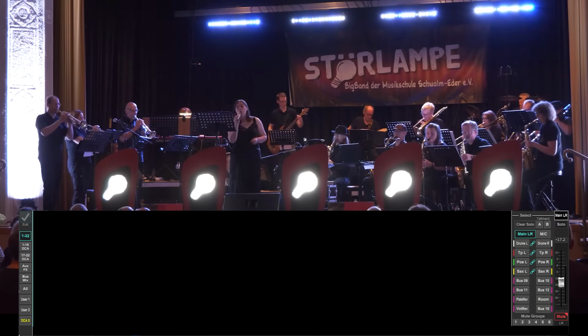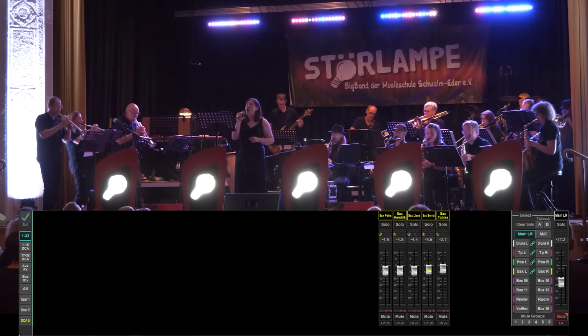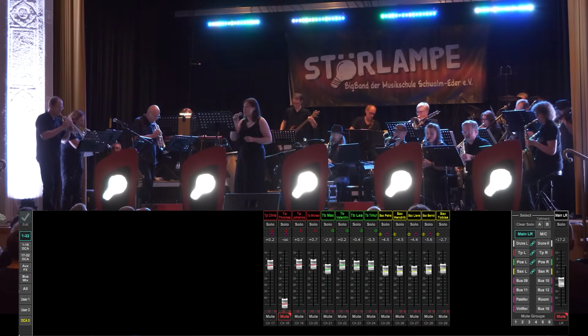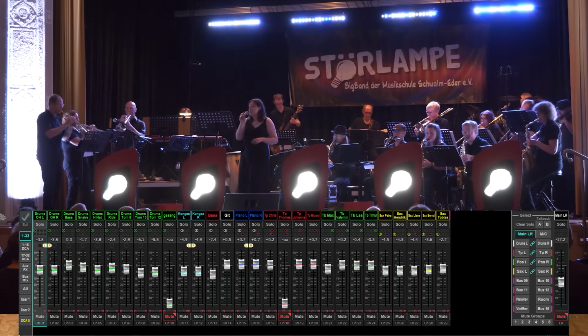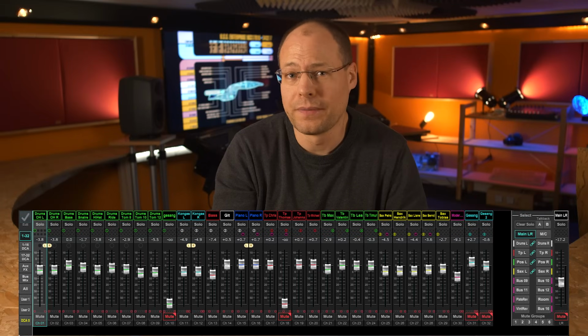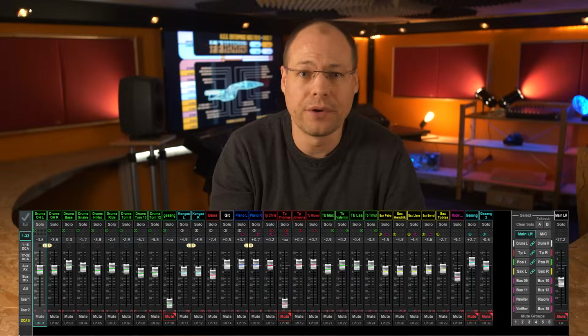A typical lineup of a big band consists of 5 saxophones, 4 trumpets, 4 trombones, bass, guitar, piano, drums, rhythm and so on, vocals of course, and with a moderation microphone we have the full 32 channels already used. But sometimes we have more saxophones or trombones on board. Now it would be great if we had more processing channels available. Since we can send and receive 32 channels to and from the expansion slot, this would be a great addition.